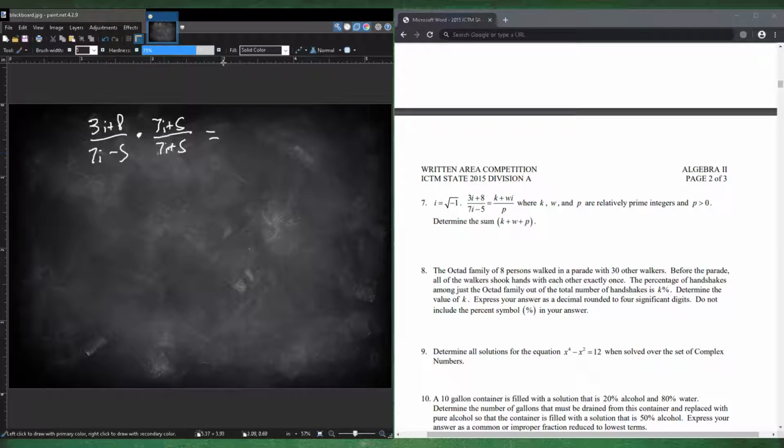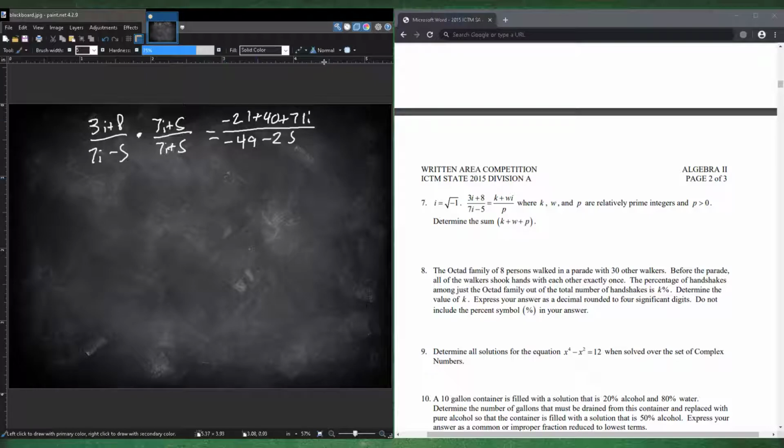7i times 7i, which is 49 i squared, which is -49 because of the i squared. And then these two multiply together, right? Those pairs cancel each other out. That's why it's the complex conjugate. And then minus 25. Okay, on the top we have 21i squared, which is -21, and then plus 40. And then this is a 15i, and that is a 15i, and that is a 56, 14, 20, 56. Yeah, 56. So that is a 71i.